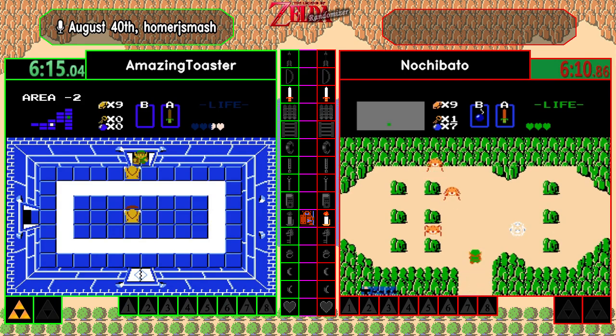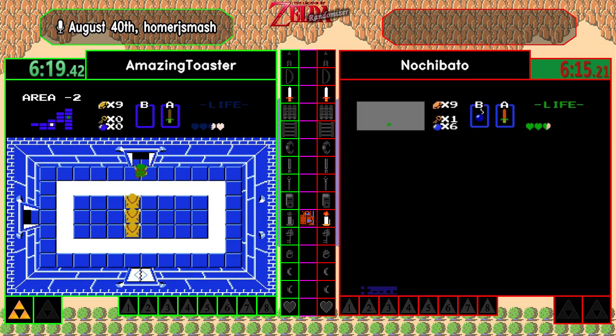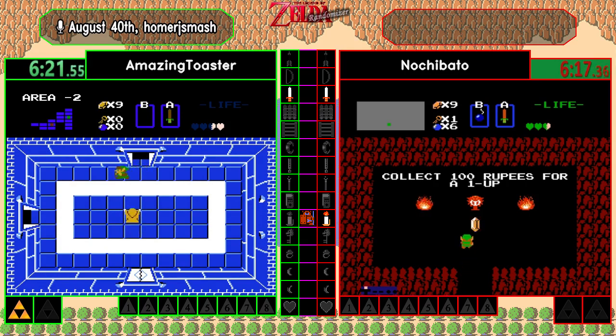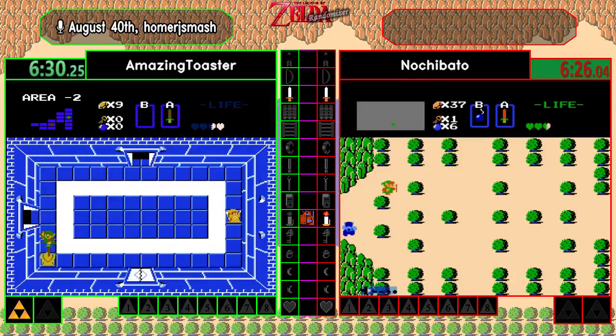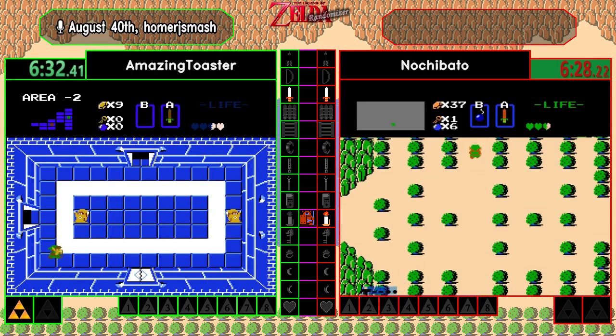Yep, suddenly 1,000 voices cried out in terror. Fred. And we're going to see the medium secret is 28 rupees that he's taken north of Start. Rolling 2 under the vanilla price, not too shabby.